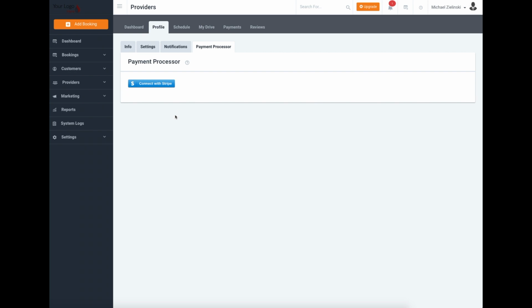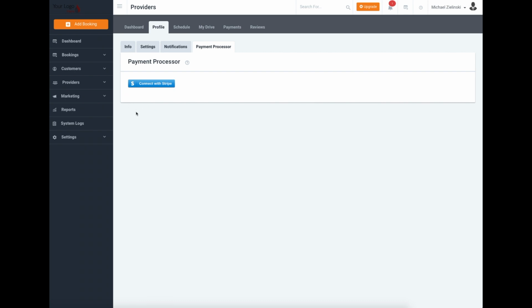So first, you have to have a Stripe account where you have funds in. If you already set up credit cards so that you can accept credit card payments from customers, then you should use that Stripe account, because whenever you charge a credit card, there will be funds in that account. In order for you to wire money from your Stripe account to the provider Stripe account, there needs to be money inside that Stripe account. So it's just like a bank account or a PayPal account.